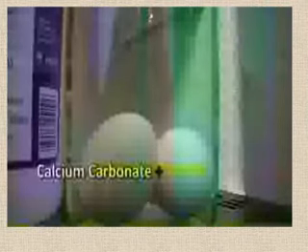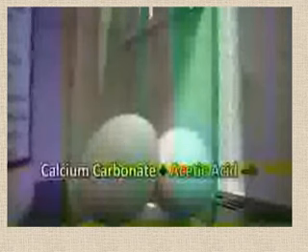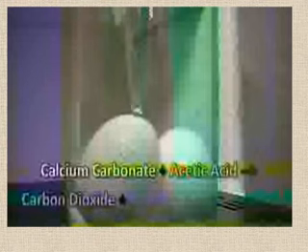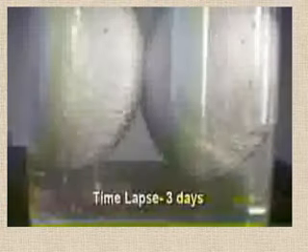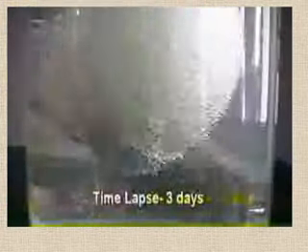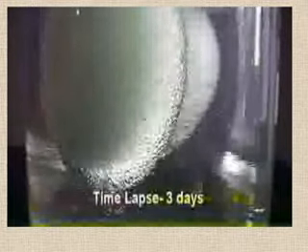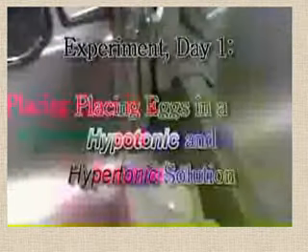Dissolve the outer shell by placing an egg in vinegar. Vinegar has a chemical called acetic acid. Eggshells contain calcium carbonate. When calcium carbonate in the eggshell comes in contact with acetic acid, a chemical reaction occurs. Calcium carbonate will break down to form carbon dioxide, water, and calcium acetate, thus dissolving the calcium carbonate shell. Within seconds, you'll see bubbles form. These bubbles are carbon dioxide that are produced when acetic acid breaks down the eggshell. Within 3 days, you should have a semi-permeable membrane free of the hard outer shell to conduct your experiment.